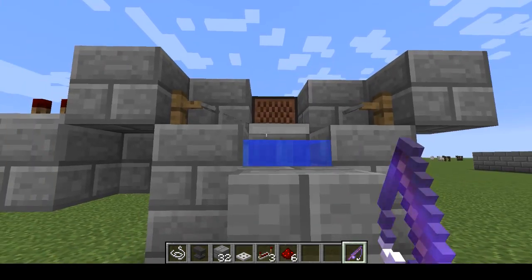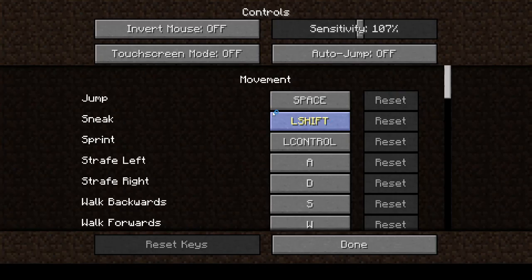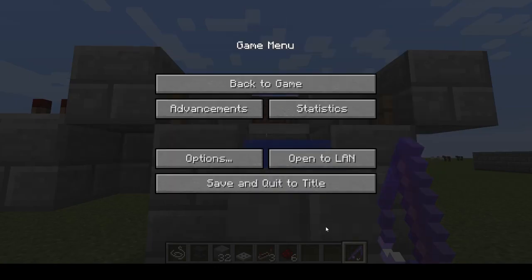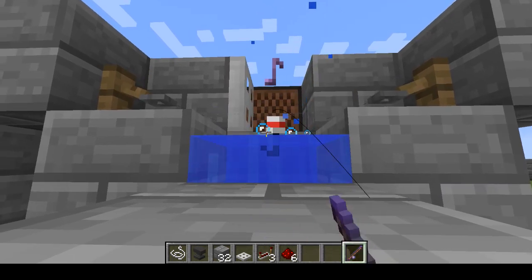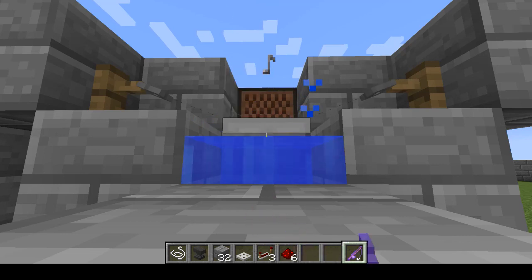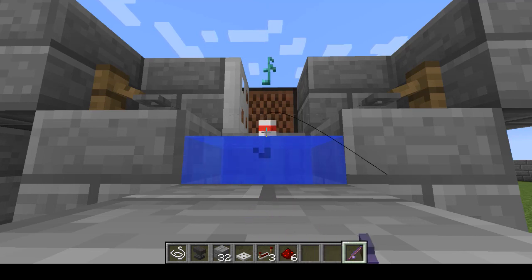But what I do is I go escape, options, controls, and I switch jump to right click. And then I switch use item to space. And then I just hold space in the spot I want it. So let me find it. Yeah. Oh, we had it. There it is. And then I literally just put like a paperweight on my space bar. And you're just AFK fishing for as long as you have a fishing rod. And if you have mending and unbreaking 3, that's never going to break. So as long as you're still logged in, it's going to work.